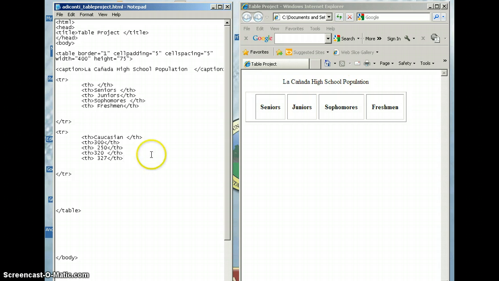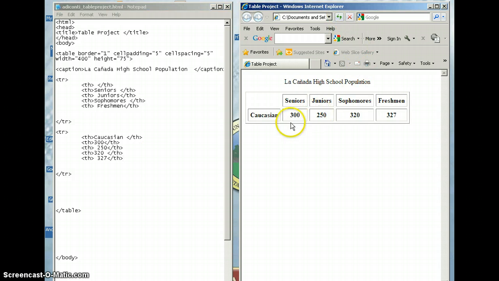Okay, I'm going to save this, I'm going to refresh and look at what we have here. Now I like how this is setting up. The difference though is that the data is still in the format of a table heading. So I'm just going to change out the letter H with a D, and you'll see how that affects the appearance of the data.